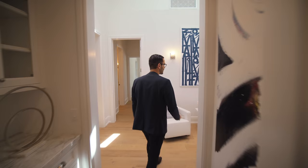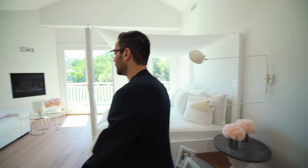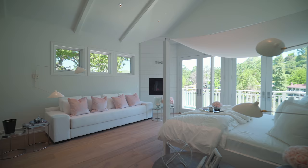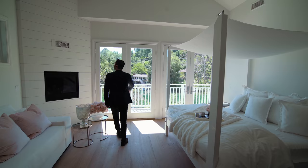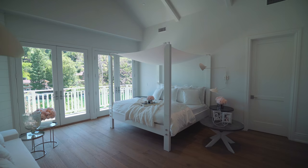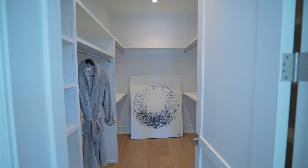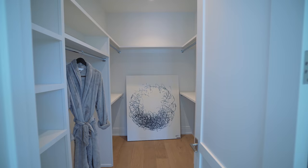Let's go back to the hallway and open up these double doors so we can take a look at the master bedroom. Very spacious and open. We have the bed perfectly situated towards this gas fireplace. You already have your pre-wiring here for your TV, a little bit of shiplap to bring some warmth to the space. We have the French doors opening up to the balcony and you see the lake view. First, let's go this way — we have the walk-in closet here, straightforward, good size, a lot of hanger space.